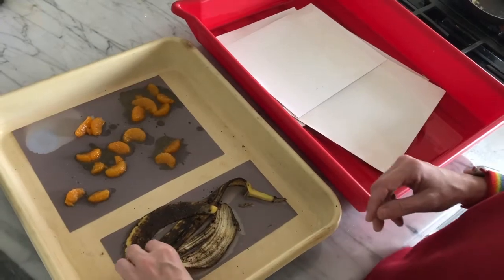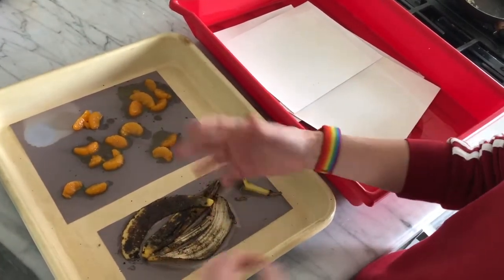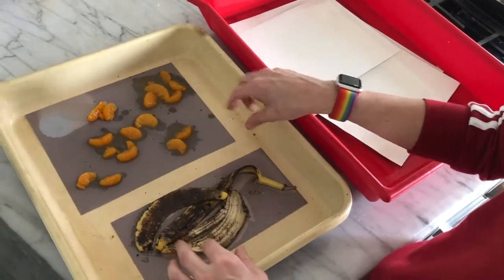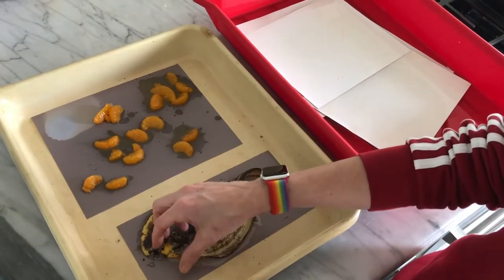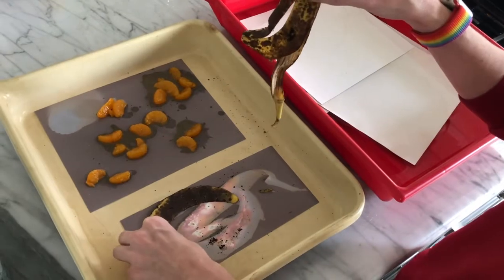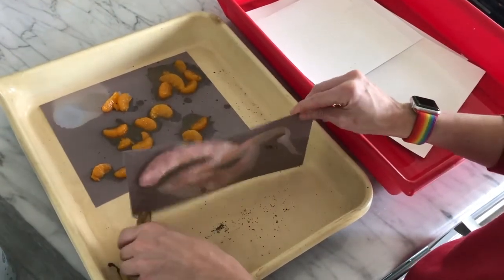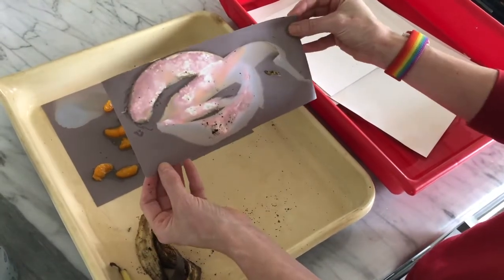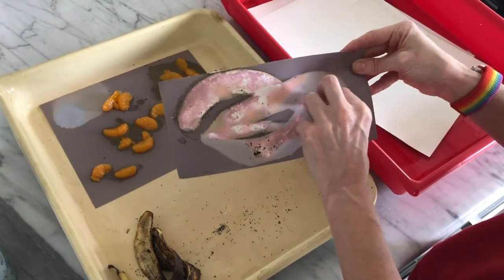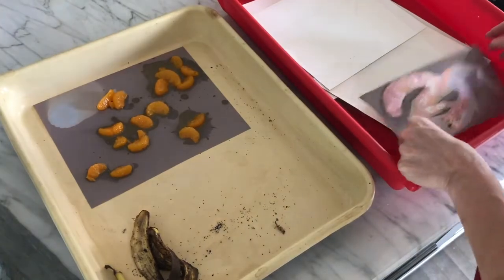Okay, we just brought these in from outside. These two are on RC paper, which might make a difference with the way the paper reacts to the kind of acids and the fruit and stuff. That turned out cool. So this is what we have here. Now, these weren't out for as long. That turned out pretty cool. You can see where it was in contact with the paper. But these weren't outside for near as long as the others. So we can rinse those.